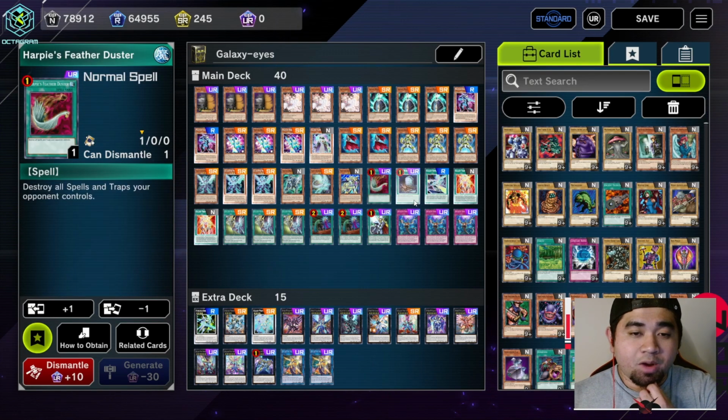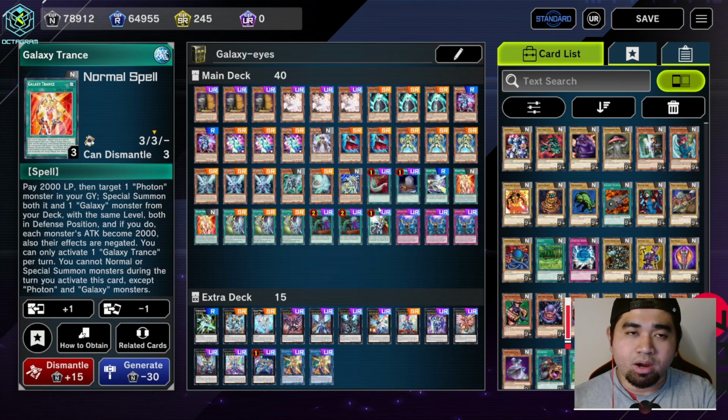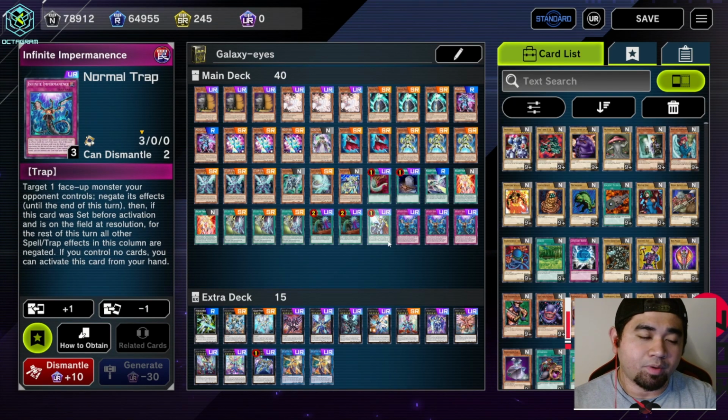Spells and traps: 1 Harpie's Feather Duster, 1 Foolish Burial, 1 copy of Expedition, 2 copies of Chance. Really good card, that's why we're making this into 2 copies. 3 copies of Hundreds, 2 Called by the Grave, 1 Crossout, and 3 copies of Infinite Impermanence.